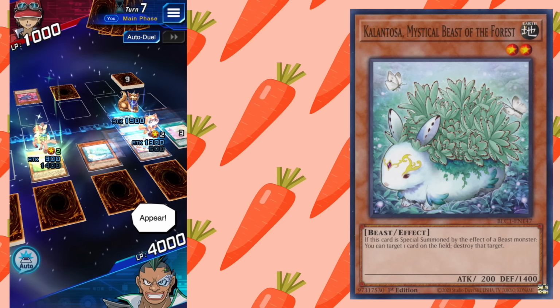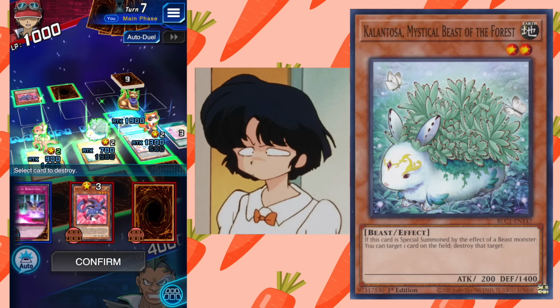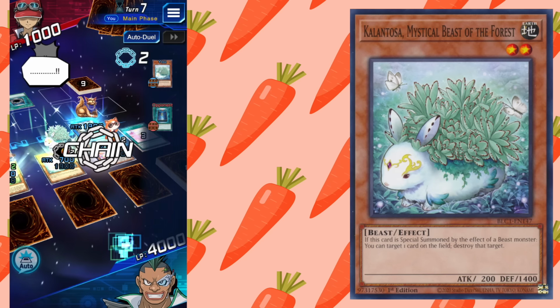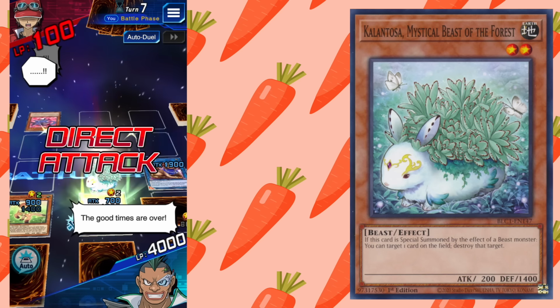However, the only thing Kalantosa scrapes is monsters off the field. Well, hopefully not my field. It's my bunny. Well, maybe I have one too. No! Now, Kalantosa, attack her life points directly.